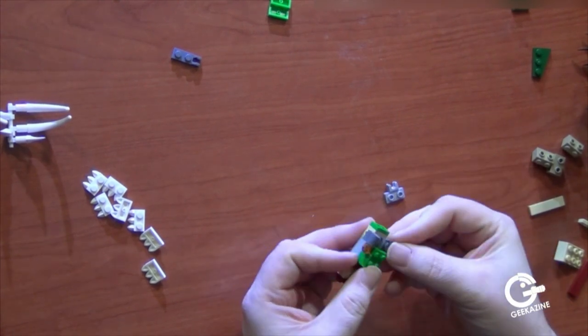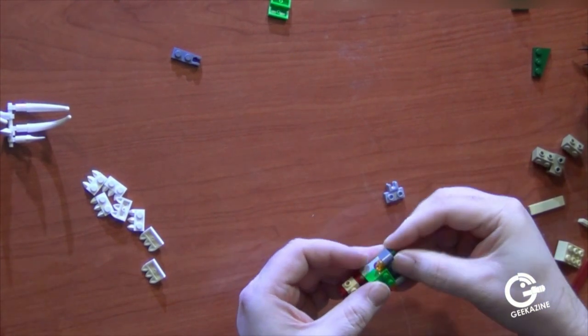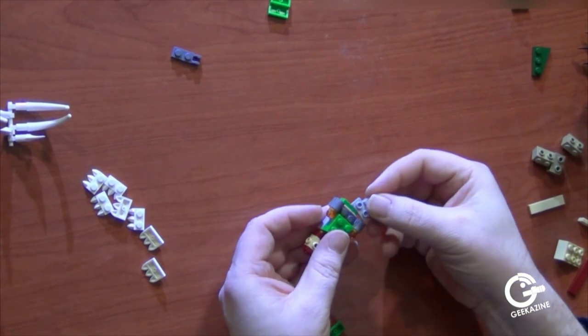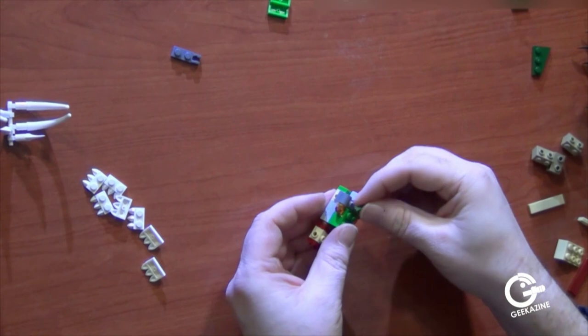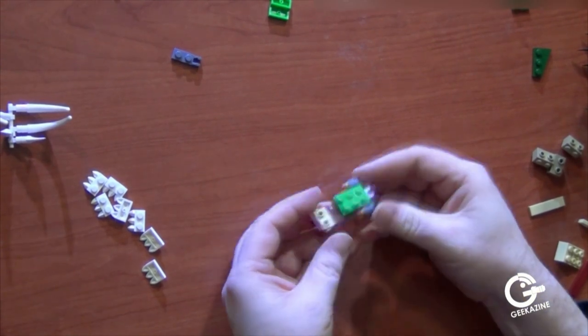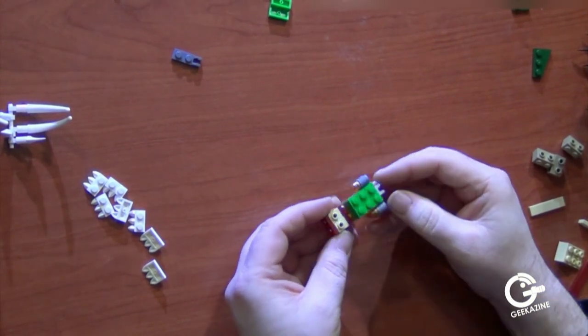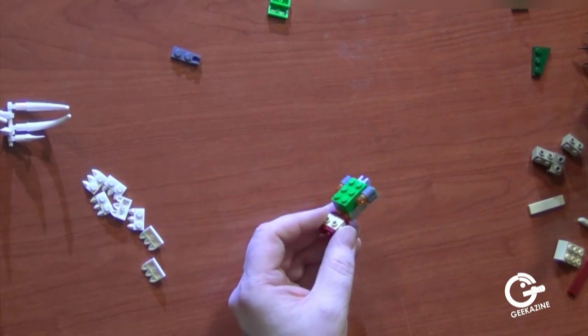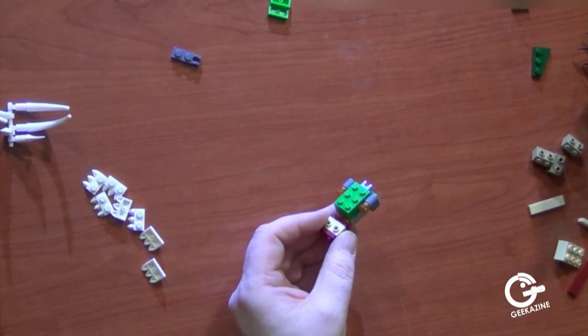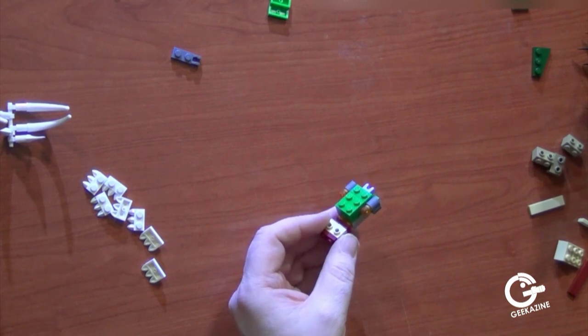Do that again. Put that there, put that there. And then we put this little hinge thing on. Now we put that green piece, and now it's flush with the front right there. And since that was so easy to break off, I'm guessing that eventually we'll have a piece that will cover it.